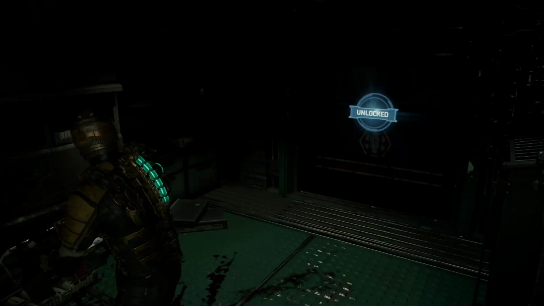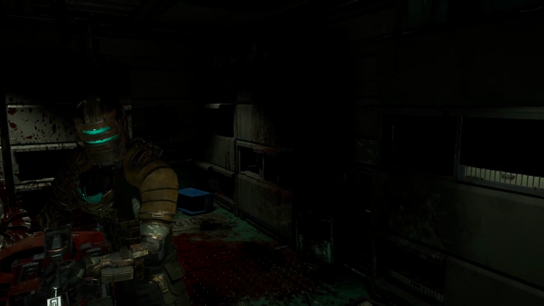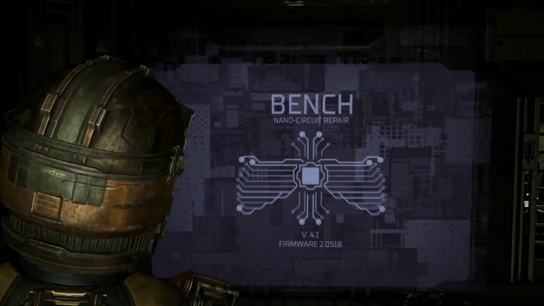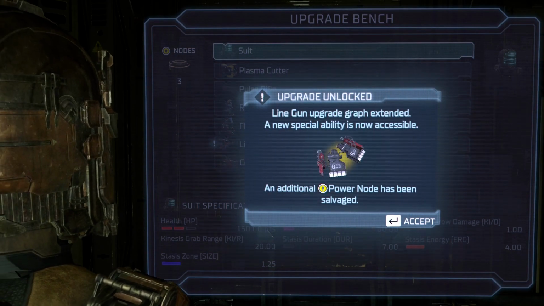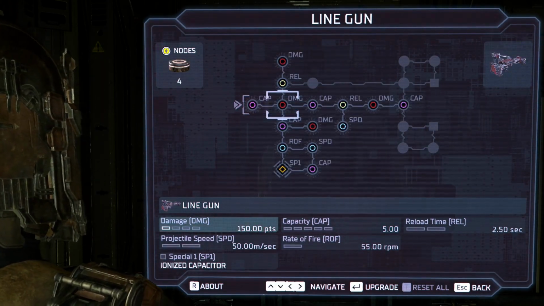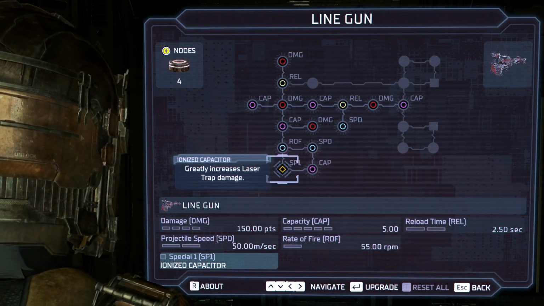Alright, I'll see you back at wherever the hell I have to go to the next main mission. And we're here at the bench, near the place we have to continue. I have three of these. I also bought this power node for the line gun. Let's see what it does. It greatly increases laser trap damage.